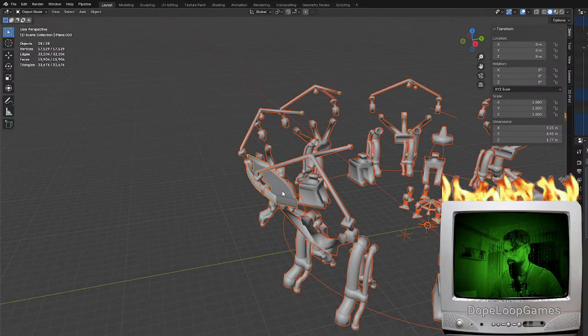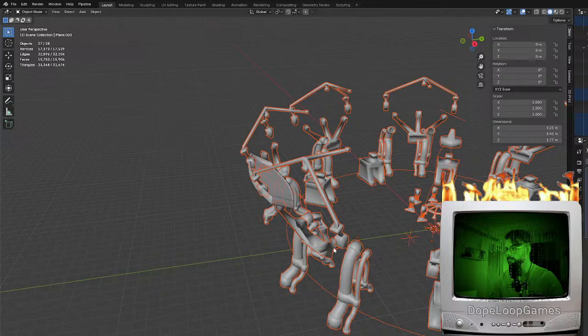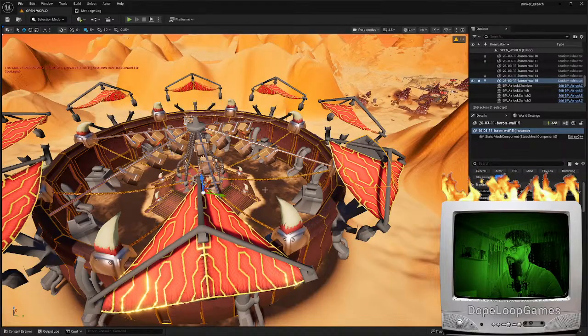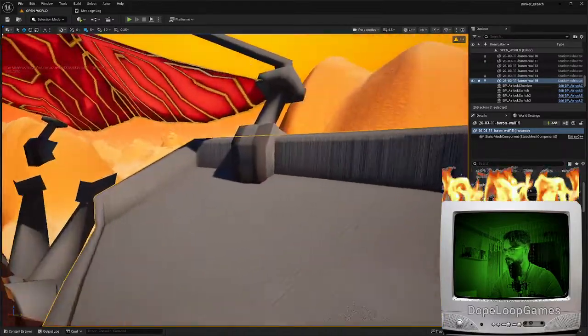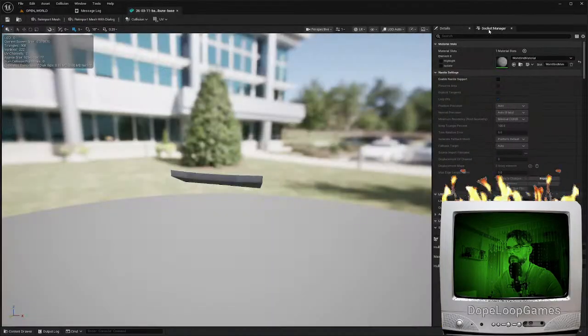Let's just select everything, unselect that. So this will have no collision.